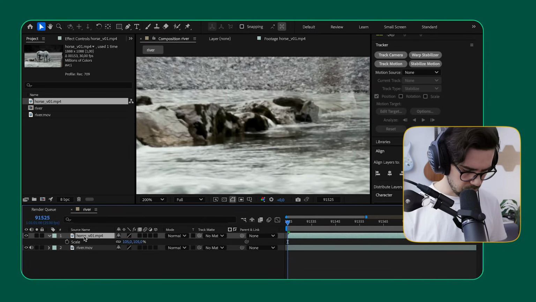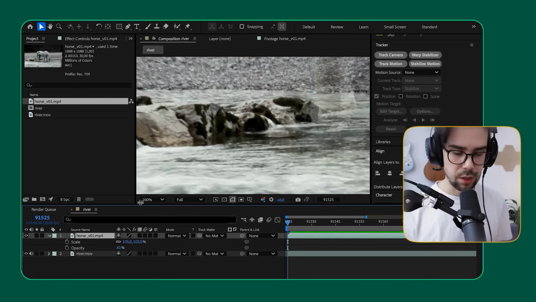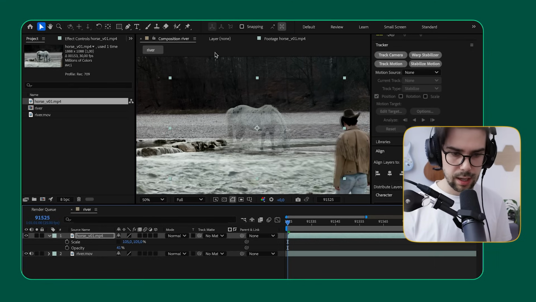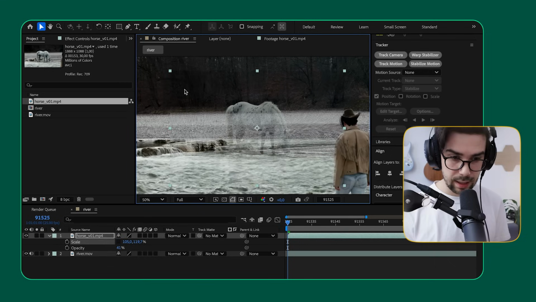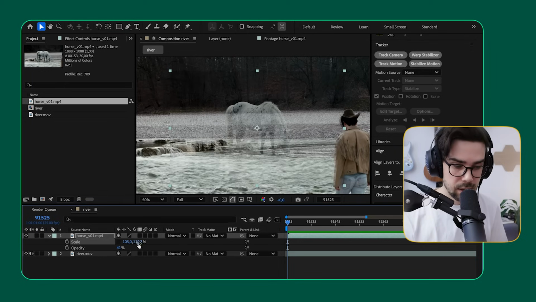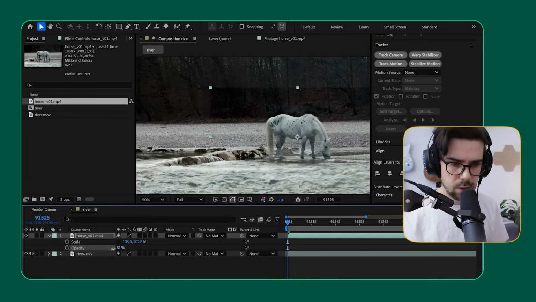By the way, if you hold shift and hit S or T or any other property, they will just show up next to each other, which is pretty handy. Sometimes the AI image is distorted, maybe like this, and you have to fix it. You just have to click this little icon, which is the constraint proportions chain, and then you can manipulate your X and Y scale individually. So we're done with aligning.